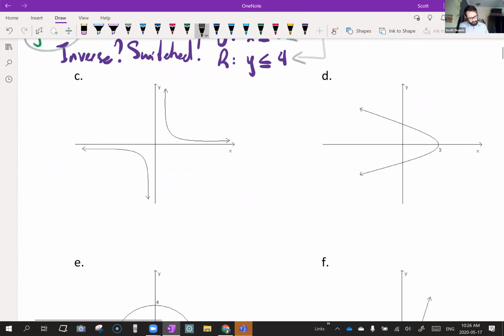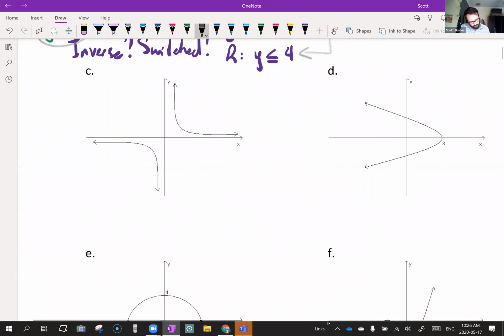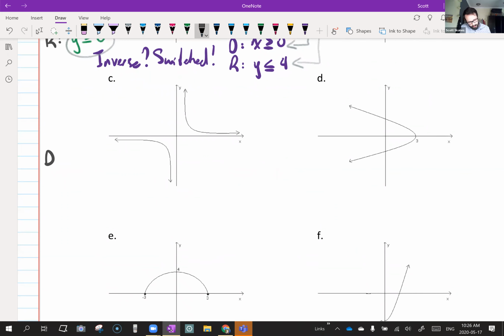What about these? Okay, I can clearly see a problem with this. What about the domain and the range here? Well, x values. What are the possible x values? It looks like everything except for this. It never touches this asymptote. That means that the domain, x can never be 0.